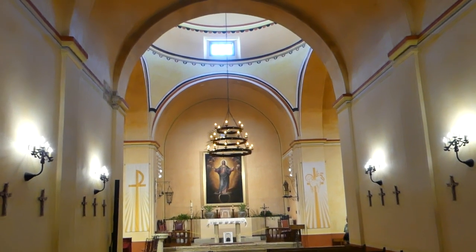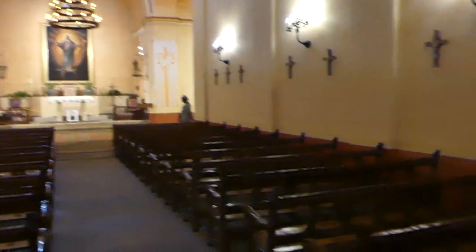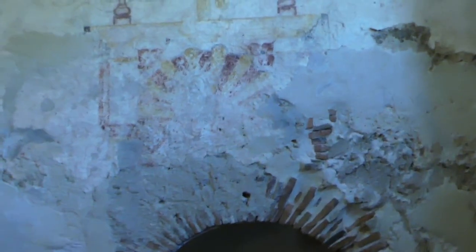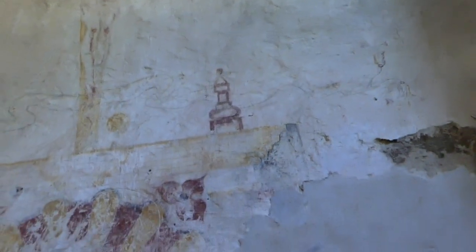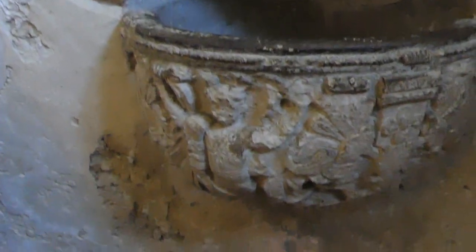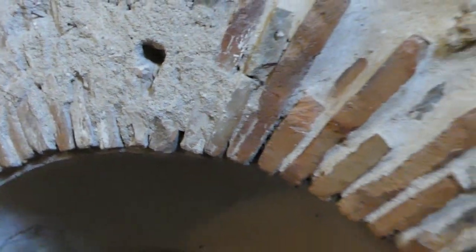Okay, this is the inside of what church here? Concepcion. Yes. Mission Concepcion. You know, I saw a sign that said that. I should have remembered. So this has some frescoes still remaining. But again, they're not finished. You can see where they outlined and never got it done. That's curious, isn't it? In 300 years, you think they would have completed it. Or maybe it was a super light color. It could have been white, maybe, with some words. But I think it wasn't done. And then they made the arch of stacked stone.